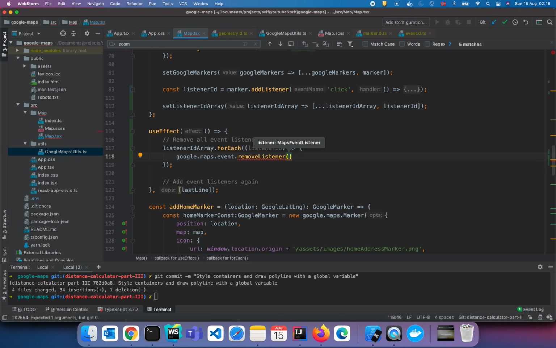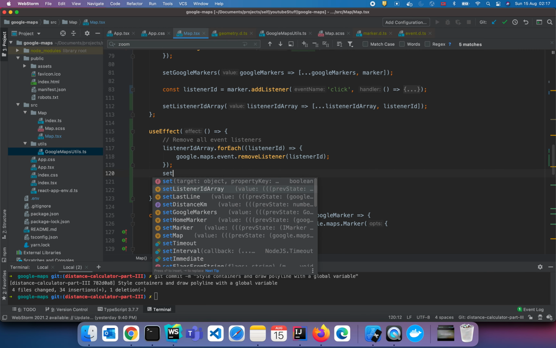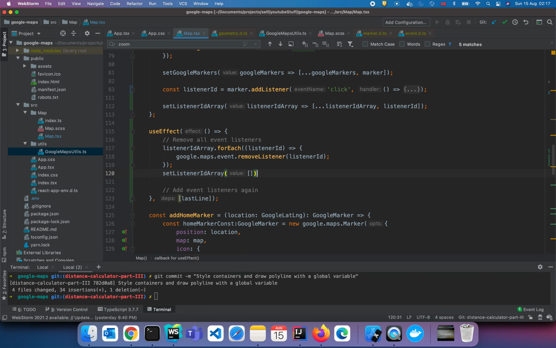So this will help us to remove every listener one by one. So now we are clean. By the way, I want to keep my listener ID array also empty because I don't need them anymore.